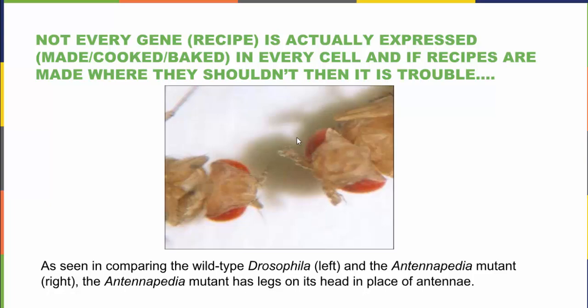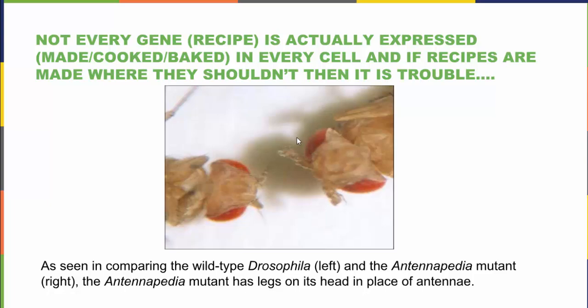It's not like the brain cell just has recipes for brain, or the skin cell just has recipes for skin. Each cell, every cell in the body, has every single recipe. The difference is which recipes they use. In the brain, they're not going to be expressing or making or cooking those recipes to make skin cell things. They're going to be using the recipes for brain cell type stuff. The opposite for the skin cells.